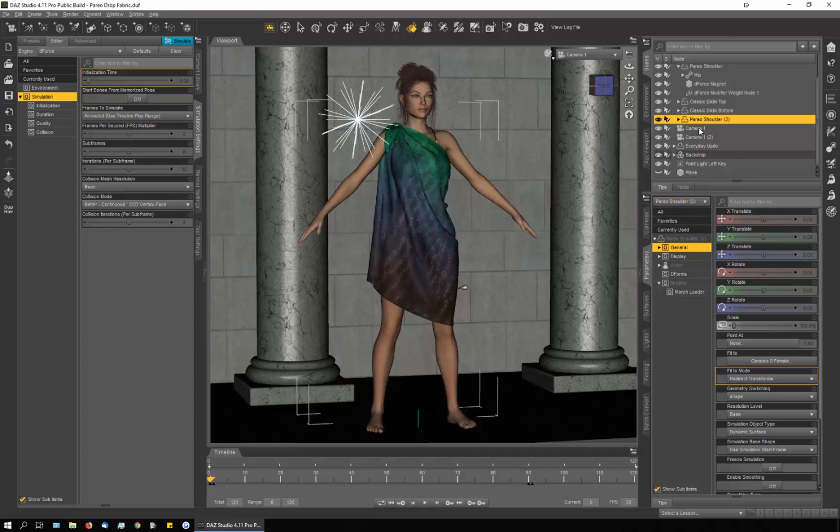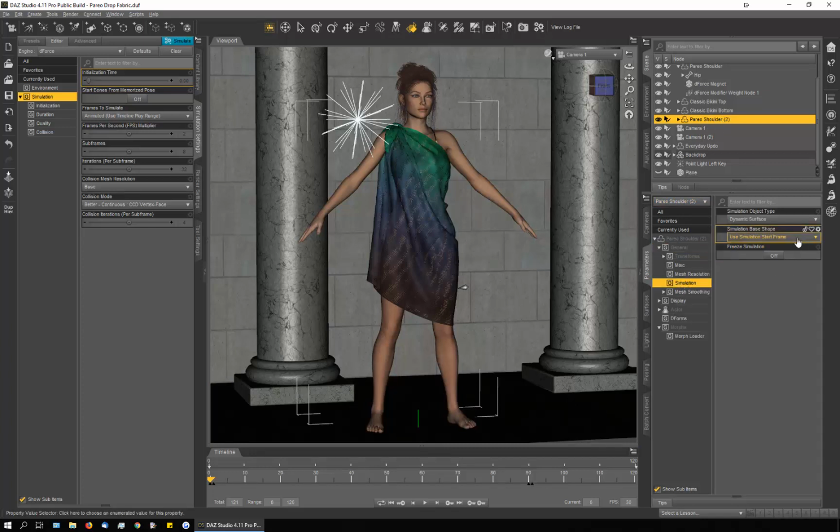And I go here, I still have the second pareo selected. I go here to General, Simulation, and I don't use the simulation start frame, I use scene frame 0. So I make sure it's using this neutral, natural shape without this bit of fabric pulled out.